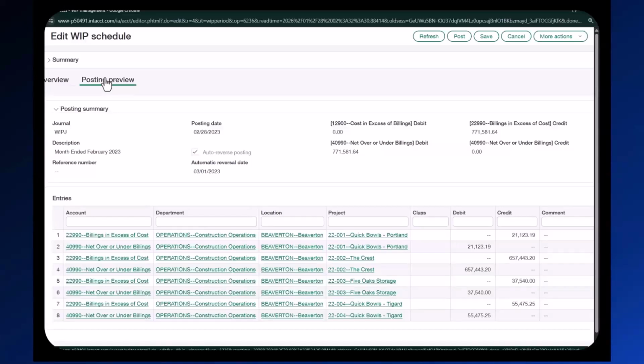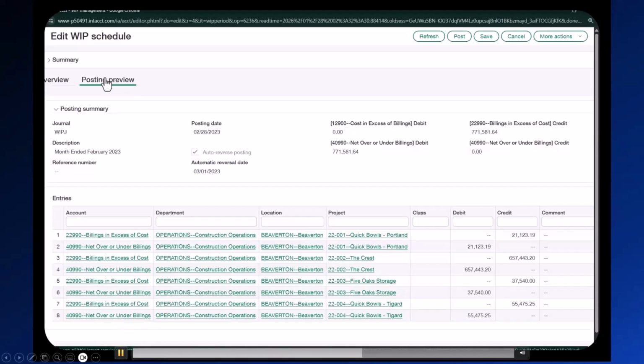It's an automatic basis. The journal entry will be intrinsically linked to this WIP schedule. And you can see that we have a summary at the top, as well as the details that include the account and all of the required dimensions. Here we have department, location and project, for instance, that would come into play.